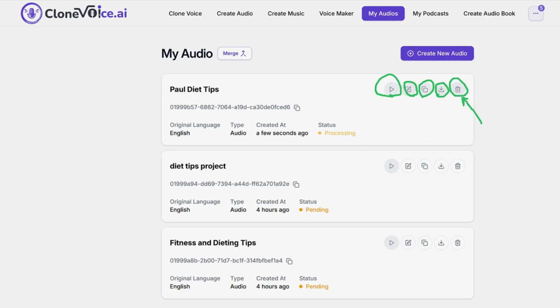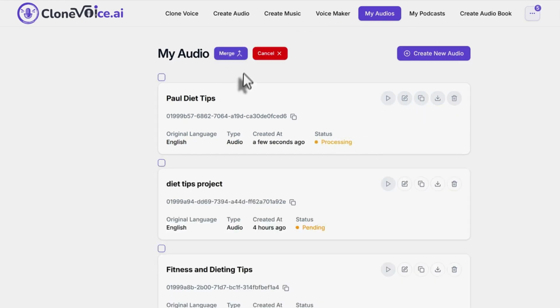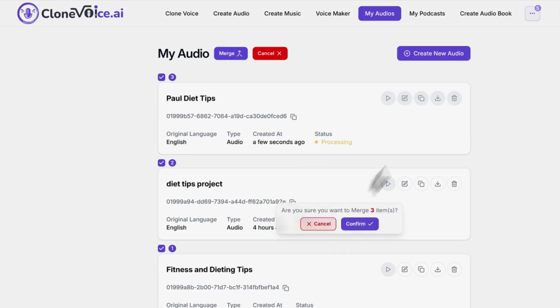Now, the next thing obviously is for you to even use the merge function. So if you wanted to merge multiple audios and make it a longer length clip set, you can do that by just selecting it. So you can select this, for example, or whatever you want to do. You can select it, and you can basically click on it, and you can generate the audios right here as one big audio file, and then you can merge it together. So that function is good for you to create longer length clips, if you will, or audio files or voiceovers and that sort of thing.